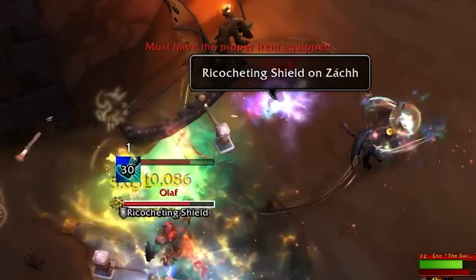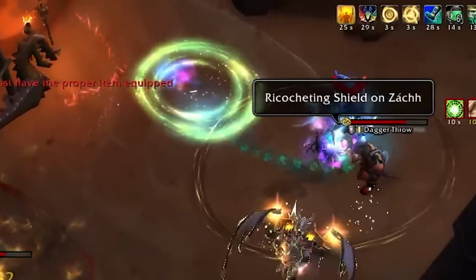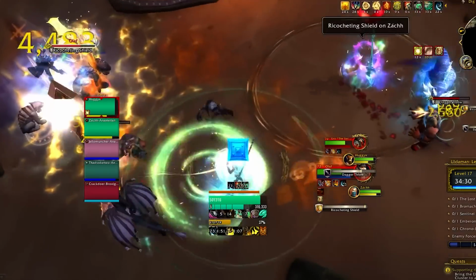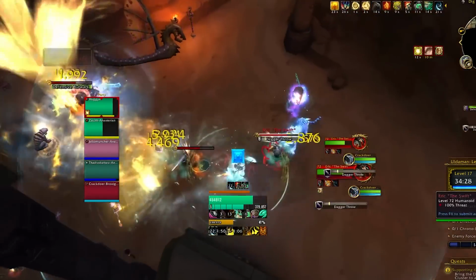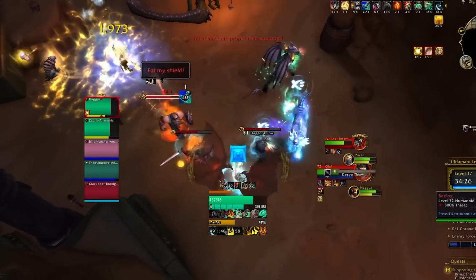Finally, Olaf will throw a shield that interacts similarly to chain lightning casts, and will bounce to nearby players. Anyone targeted with this should spread out. He will also occasionally cast Defensive Bulwark. Just kick this to prevent the damage reduction that it provides the other dwarves.